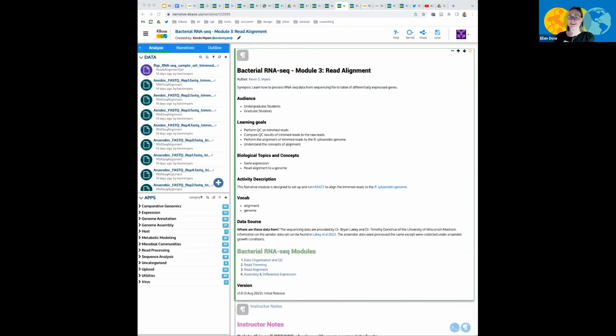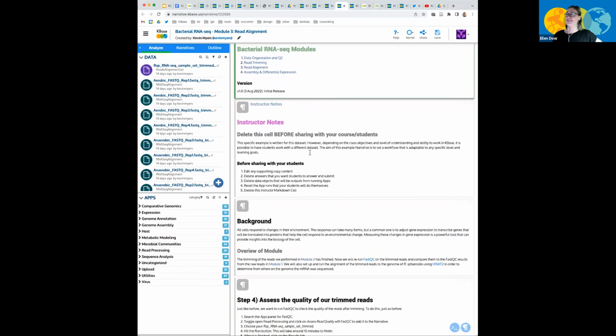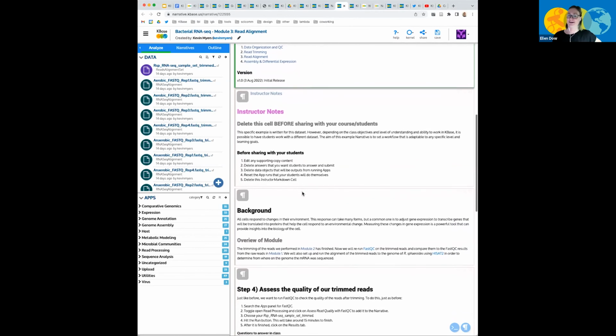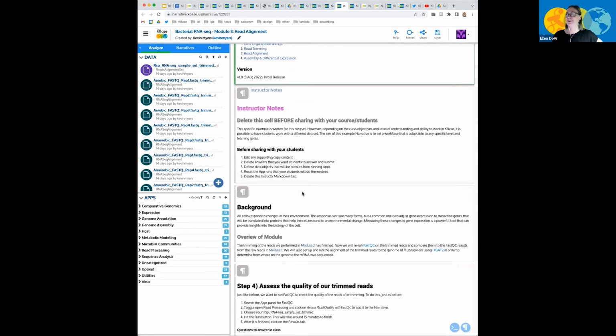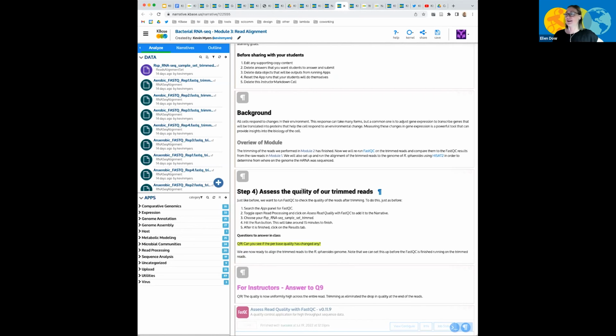Okay, now that I'm back and logged in. After you do the trimming, you have this narrative that goes through a read alignment. Again, it has a little bit of instructor notes on how to use the narratives, like don't forget to do this beforehand, because Kevin has also put in some answers for the different modules.